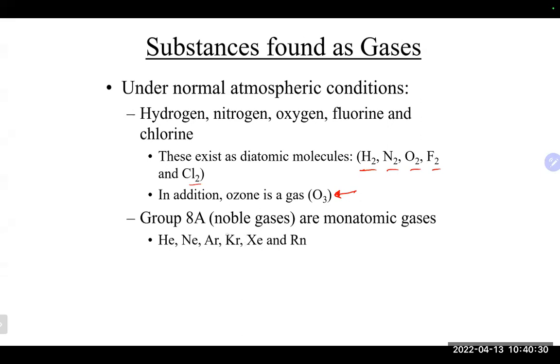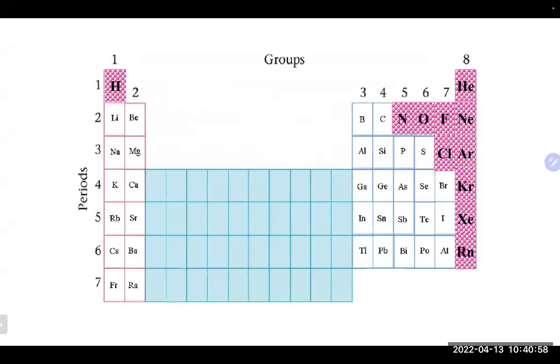We also have noble gases here, which is group 8 on the periodic table, our neon, our argon, our krypton, all the ons there. And those are monoatomic gases. They come as ones, as opposed to things like chlorine, nitrogen, and oxygen, which come as twos. So when we look at the periodic table, there's a section of things that under normal conditions do come as gases, and that's our hydrogen. Then everybody on this side here comes naturally as gases.